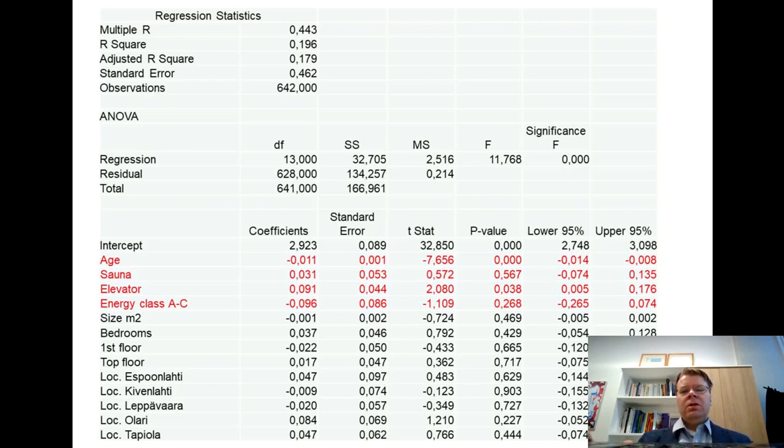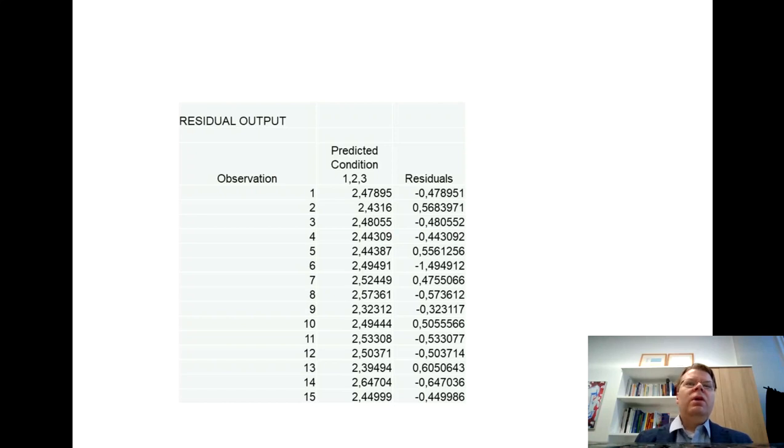Okay. So then what do we do next? We look at the residuals, and I'm particularly interested in this predicted condition. From this first stage auxiliary regression, we get a prediction of how good a condition the apartment should be in based on those observables. Here, just for the sake of illustration, I have taken the first 15 observations in the data set. Remember that this condition of apartment was a discrete variable, 1, 2, 3. But the prediction doesn't have to be discrete. So these predictions would typically be somewhere between 1 and 3, but could also be greater than 3 or less than 1. So this would be the predicted condition.